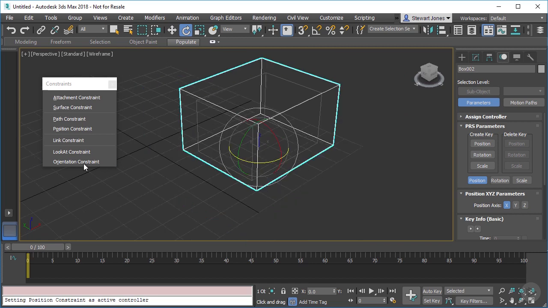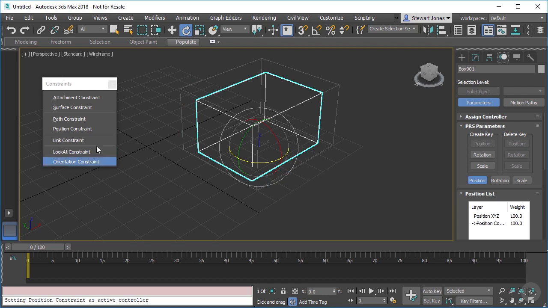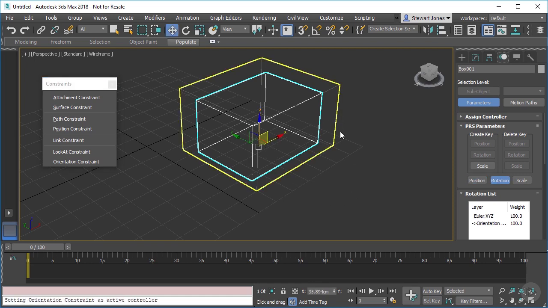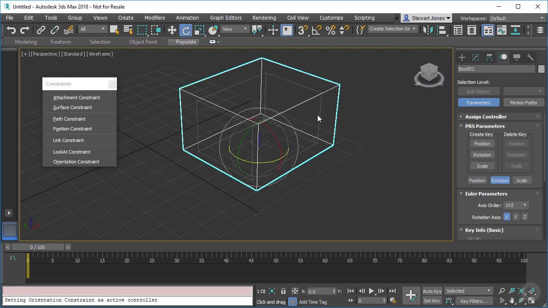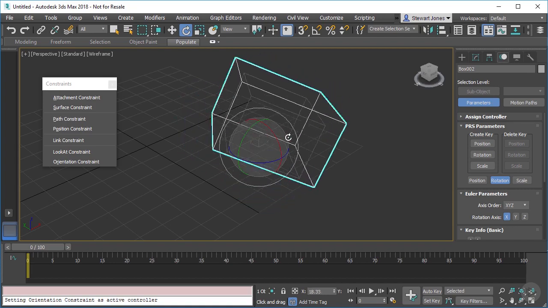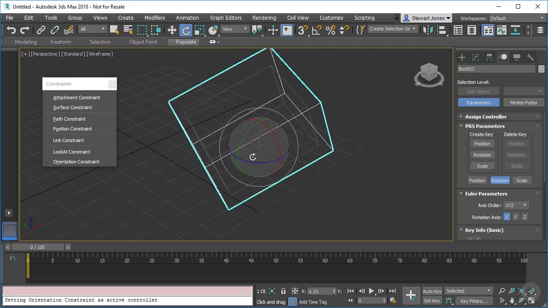Now, orientation constraints are down here. So if we click on this box, we do another constraint. We use the orientation constraint this time. We click on this. The dotted line will happen. Again, it's asking us, hey, you've got this selected. What would you like to orient constraint it to? Let's do this box on the outside. We click on this. Nothing seems to happen. But now when we rotate the outside box, the inside box comes along for free.